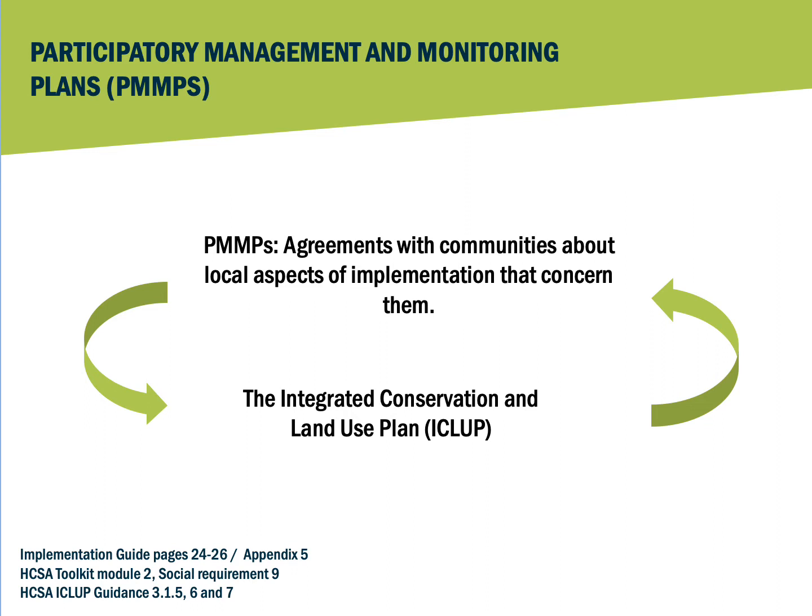They may also include details related to cultural sites and community use zones that affect the community, including restrictions on access by company staff. These local details are developed based on the overall strategic measures in the draft ICLUP, and as local measures are agreed, they feed back into the draft ICLUP. So in this way, modifications may be made to the ICLUP based on discussions with communities, and at the same time the details are agreed of how the ICLUP will be applied in different parts of the site. For more information on the negotiation process and how this works, see the presentation in this series on Stage 3 of implementation.